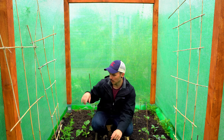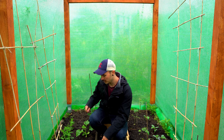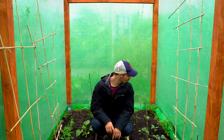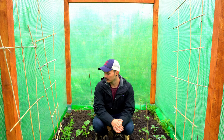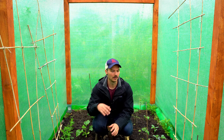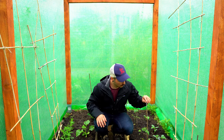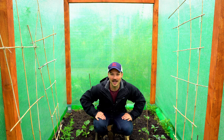We've got tomatoes, paprika, sweet potatoes, peas, some berries. We've got pretty much anything you could think of already growing in here. I will also keep you guys updated if you're interested in how all this stuff does. I'll probably do an update post at the end of the summer or something like that. But pretty happy with it all in all.